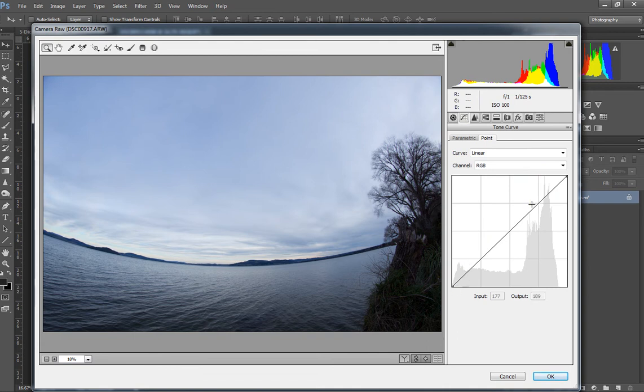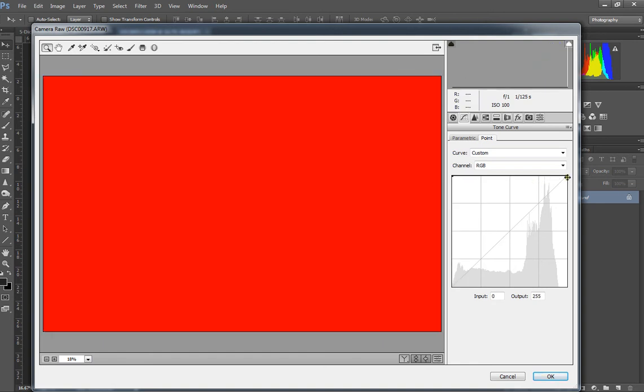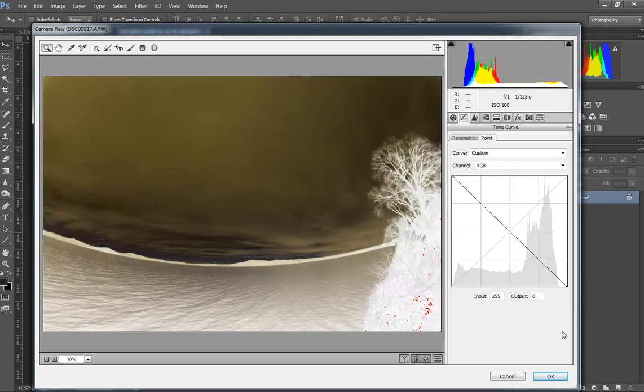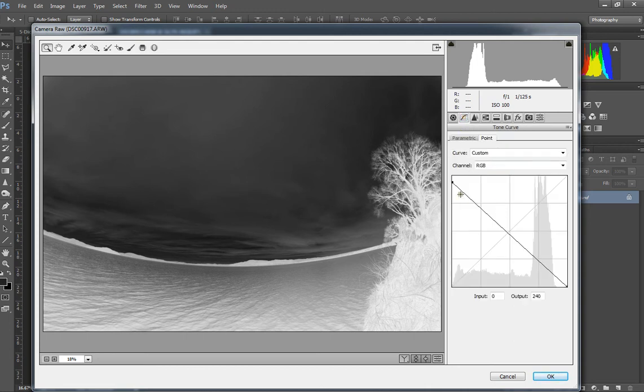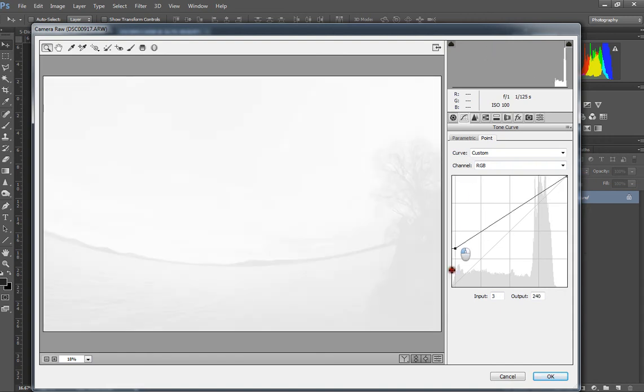But the first thing I wanted to show you was the curve tool. Now, those of you who've worked in a darkroom will recognize this effect. This is your standard negative, and all I've done is drag the columns up and back and reverse them, so black is now white, white is now black, and the yellow tinge is because we're obviously working in a colored image. Now if we go to convert to grayscale, that'll make it look more like your standard black and white negative. So that's one option. We'll stay with the black and white negative and flip these back in here.